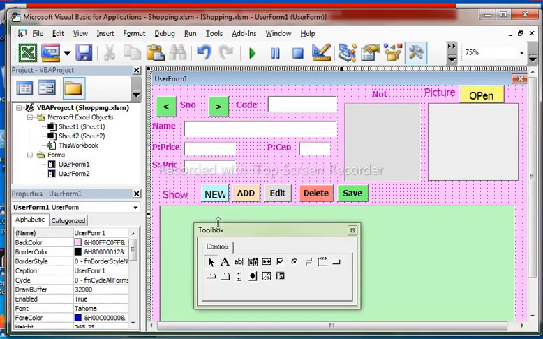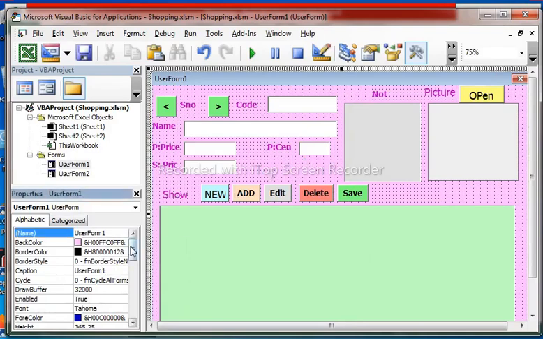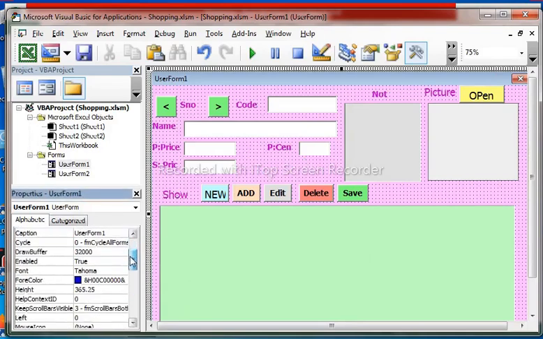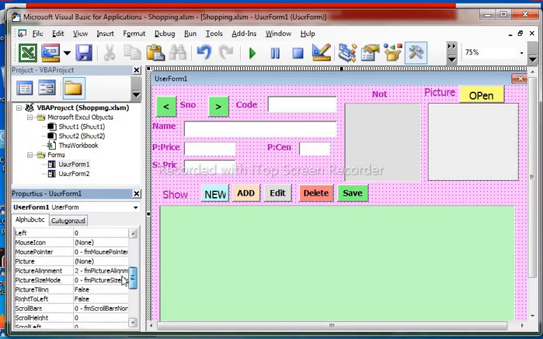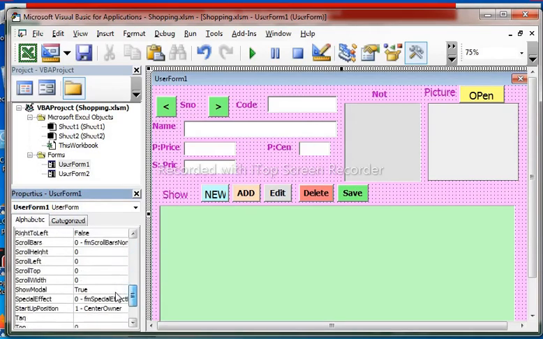You first go to form, user form pro, property, go show model. Okay, this show model, not forgot. And this now true, this false. Okay, false.